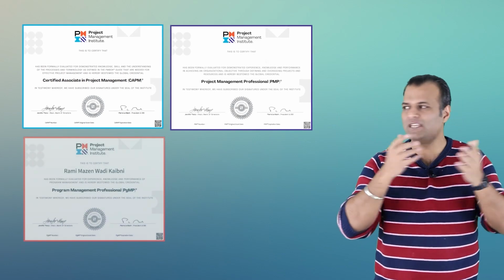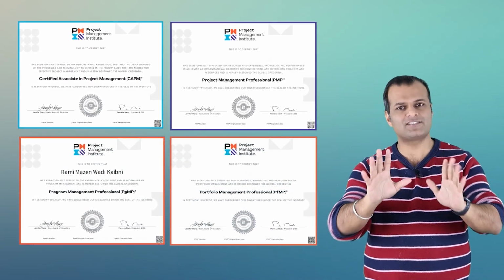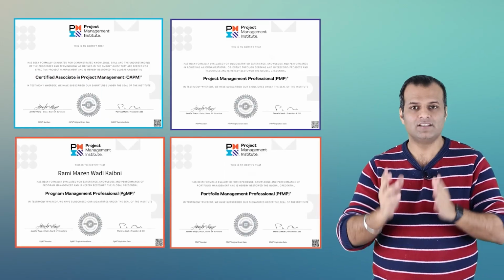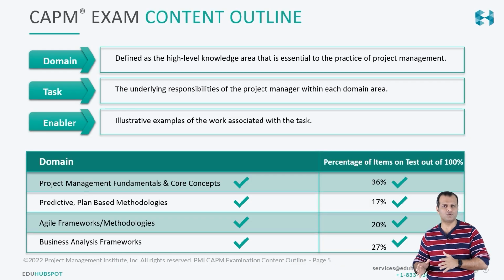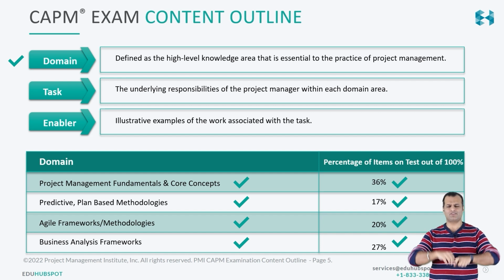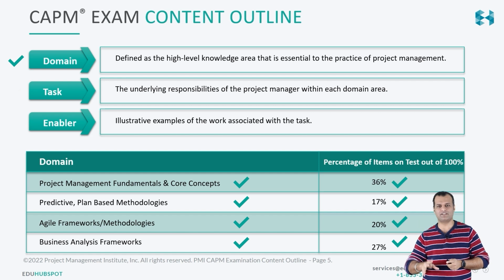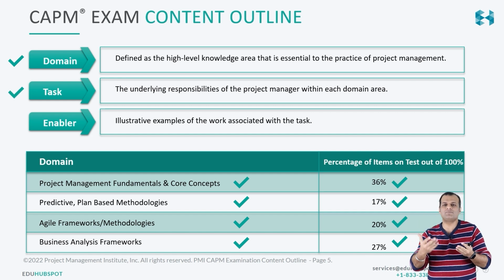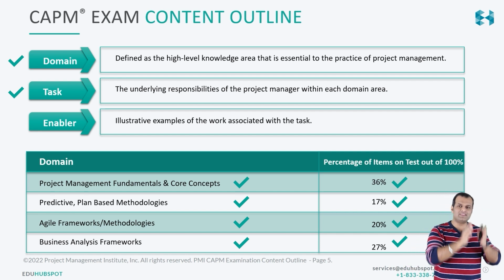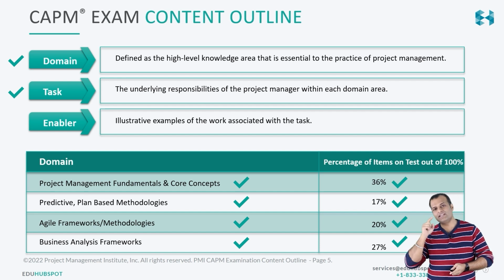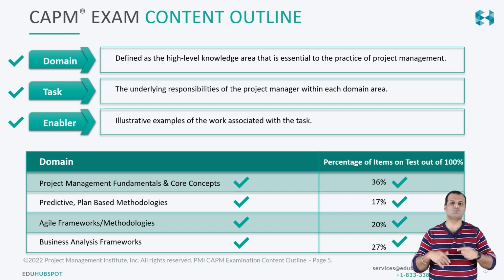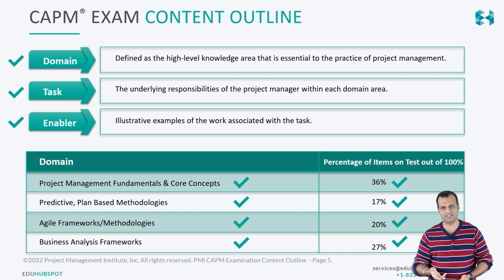Like I also kind of started my career as a business analyst, and now I am PMP, CAPM, PGMP, PFMP, like you name all these certifications, I have done all of these certifications as well. That's what it is. So they have divided into different domains, and each domain is more like a broad level, high level knowledge area. Then under each domain, you have different tasks. Task is more like a responsibility of a project manager. What do you expect from a project manager to do in this particular domain? Then under each task, you have an enabler. Enabler is more like an example of how that task is done.